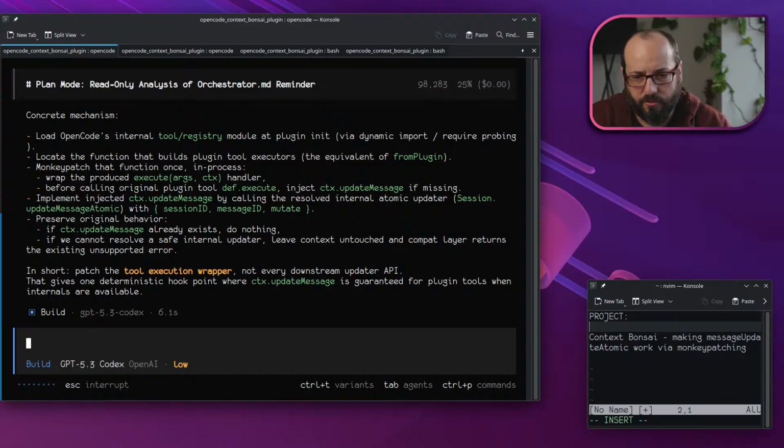Okay, that might work. Locate the function that builds the plugin tool executors. Monkey patch that function once. Okay, yeah. Okay, so I like that.